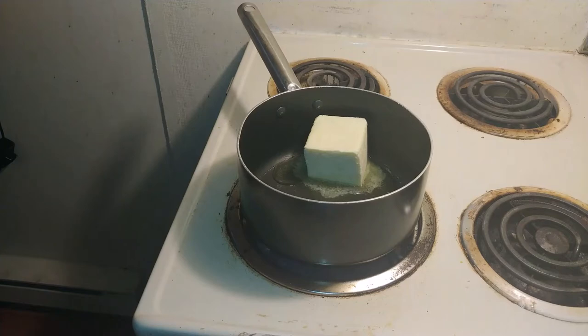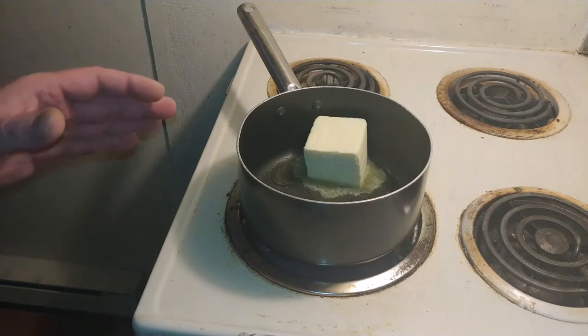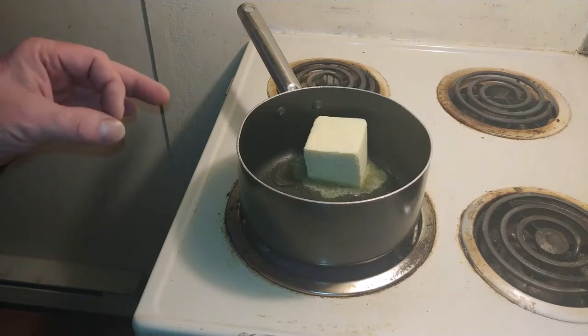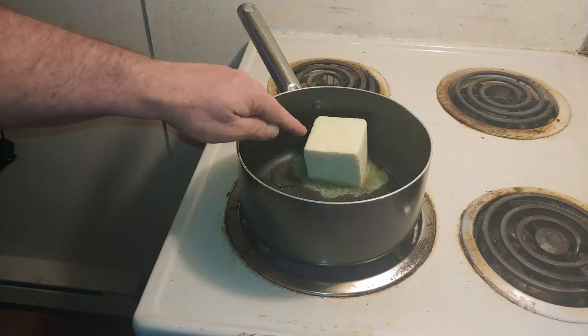Butter, cookies, edibles, make. Oh yeah, peanut butter cookies, the recipe. So the recipe calls for, to make 24 cookies, 1 cup of butter.